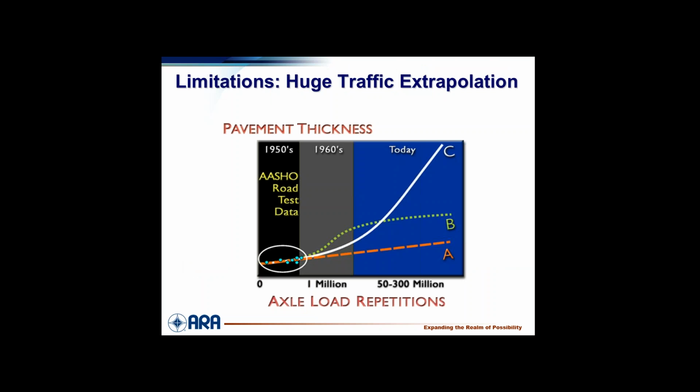And the actual procedure had 1 million repetitions. So we had data right here, and we were projecting 50, 100, 200. Just, you know, like a highway like the Dan Ryan is almost 400 or 500 heavy trucks. It's unbelievable. Well, you have a regression equation. That's all the actual road test is, a regression equation. That's it. One for concrete, one for asphalt. And then you're extrapolating hundreds of times out here.